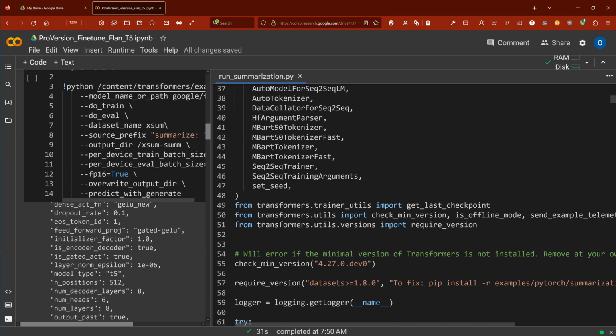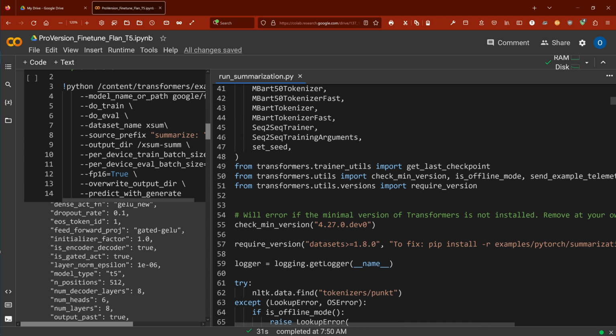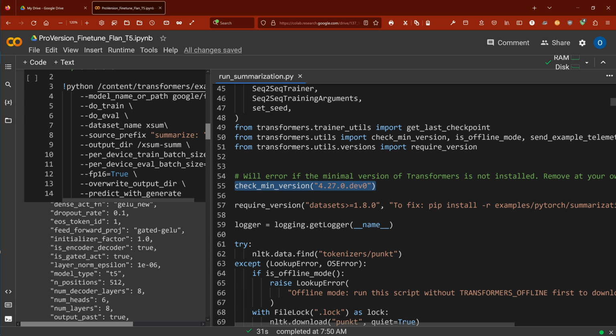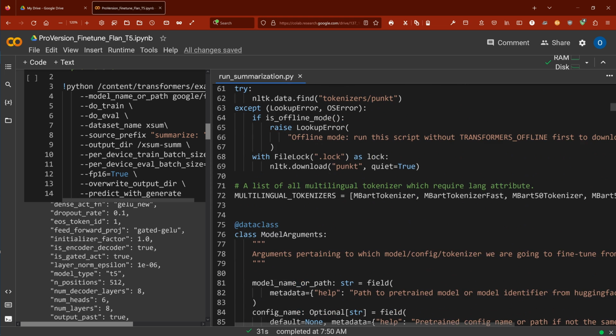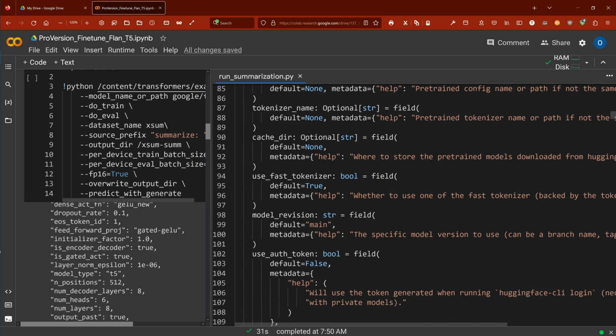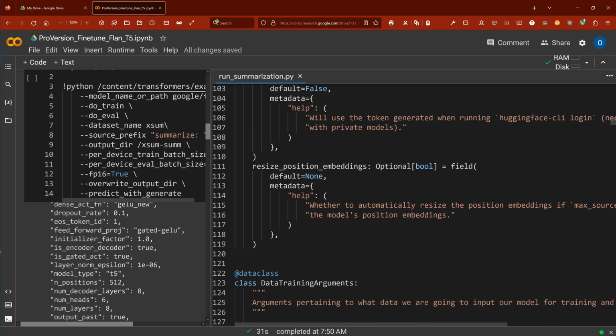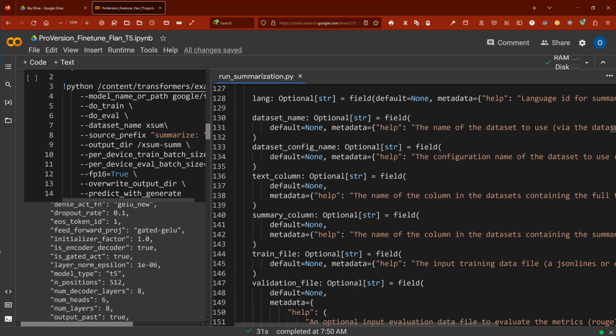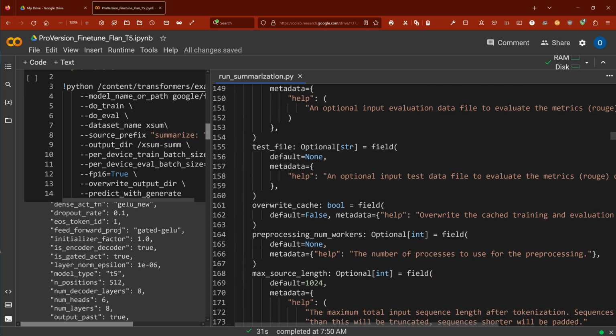It's much easier to run. And as you can see already, it checks for the minimum version, which must be 4.27, a developer version. It checks for the minimum requirement for the datasets, and it tells you a lot of different things. Now, if you scroll through, you see that they have quite a lot of classes and a lot of models taken care of.